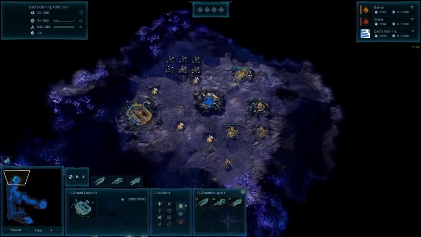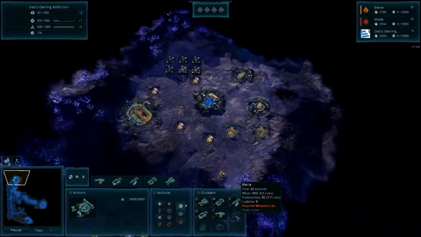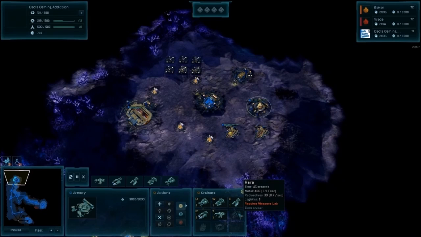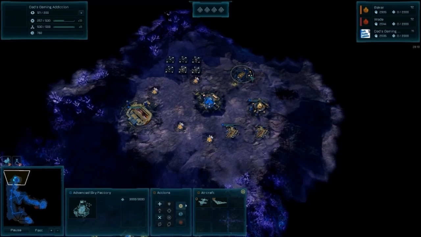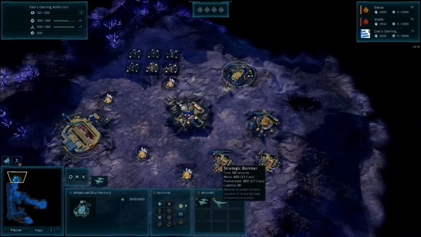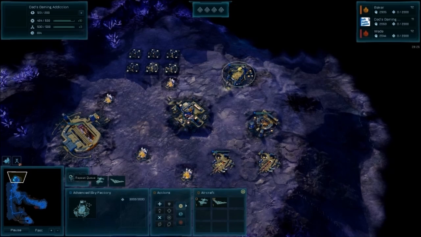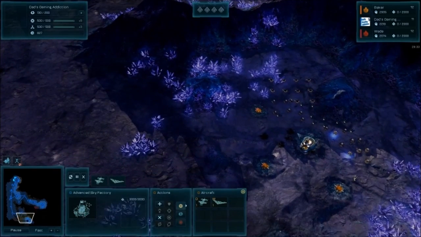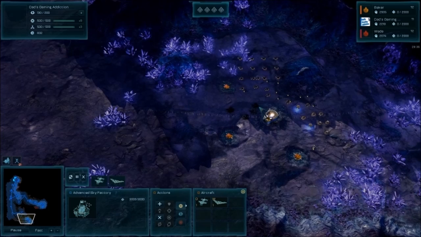Alright. Weapons lab, orbital fabricator, and... Okay, so we want more orbital stuff if we want these things. Siege cruiser. That would be nice to have. Advanced Sky Factory. Air Marauder, lightly armored air support with intensely focused laser cannon. Let's go ahead and do one of those. And strategic bomber. Massive strategic bomber, capable of dropping large. Let's go ahead and build a bunch of these. And we'll keep them in reserve so that when we attack, we'll have, you know, some reinforcements via air that we can call in at any time that we want.